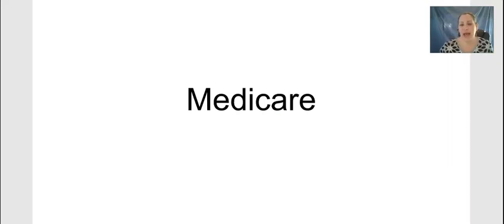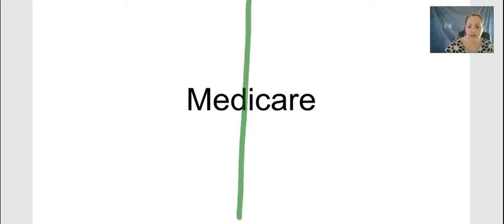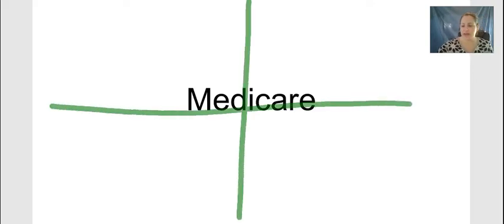So what I usually do with my students is tell them to get a blank piece of paper to take notes on and to draw a big plus sign so that it separates your paper into 4 quadrants or 4 squares. I would recommend that you do this, or you could just sit back and listen, but I think it's a good idea to have you actually write it.